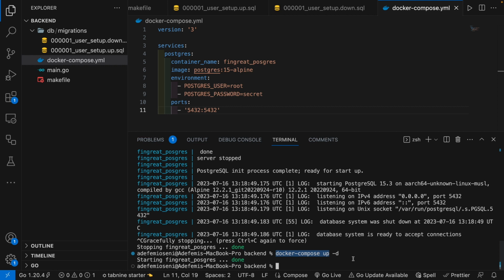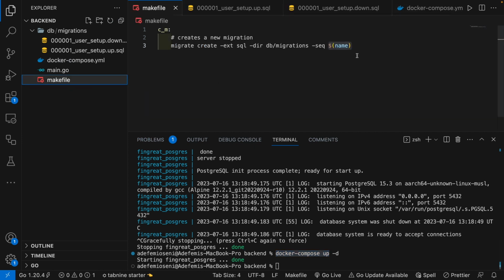So technically, Docker Compose up -d doesn't feel too long. And you might think we don't need a makefile for this. But again, it can still even be shorter. So we can come back to makefile and just have p up. And again, you can commit it so that people who want to use it can understand. Postgres up, create Postgres server.